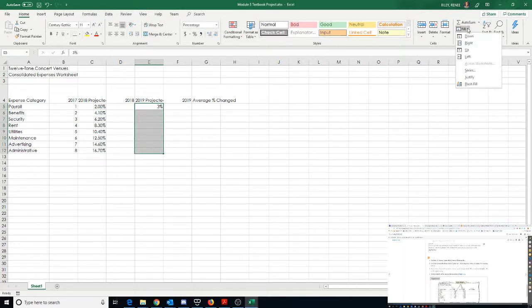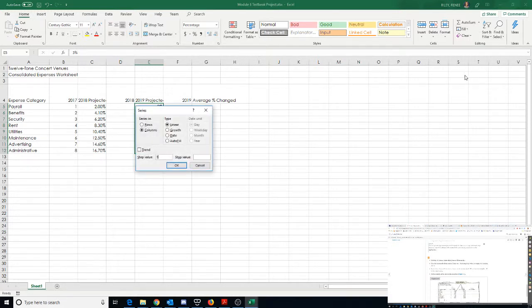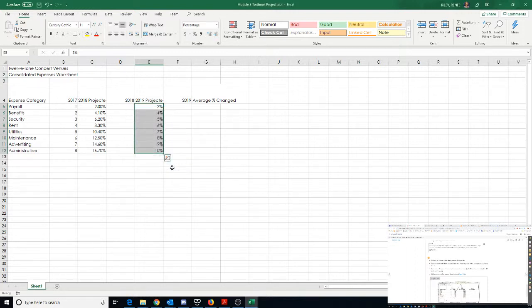We want to do a fill series. We want our step value to be 0.01. And then we want the number of decimals being displayed.